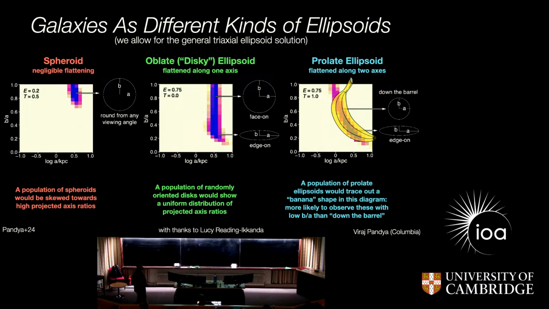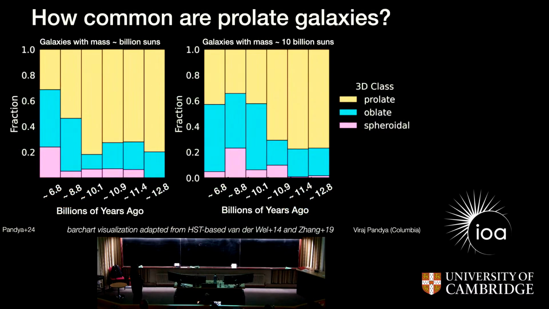We think that there's this new population of intrinsically elongated, nearly prolate ellipsoid galaxies in the early universe, many of which we think are the ancestors of galaxies like our own Milky Way. So from this, we do lots of statistics, which I'm going to skip over. And we get to the key question, the key result, why this is so important and fundamental.